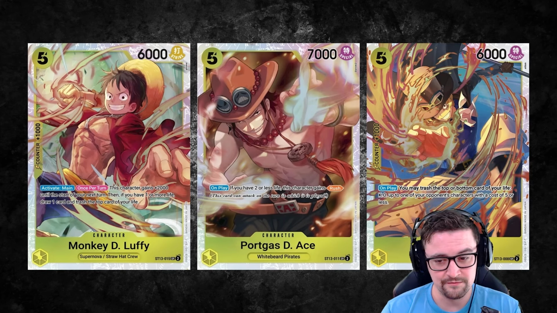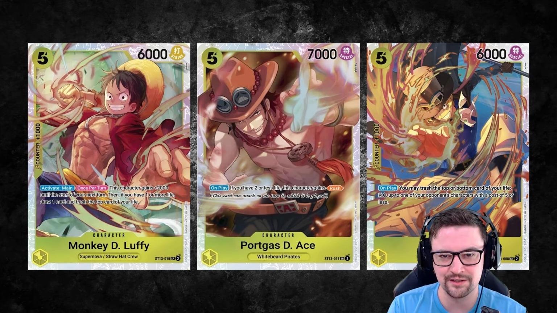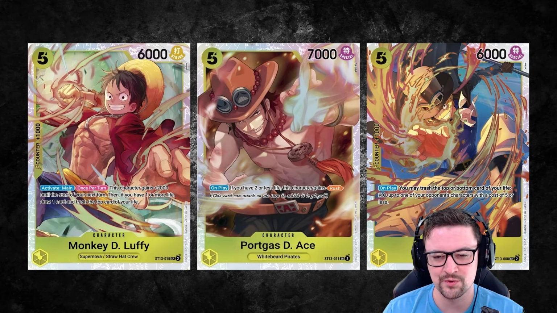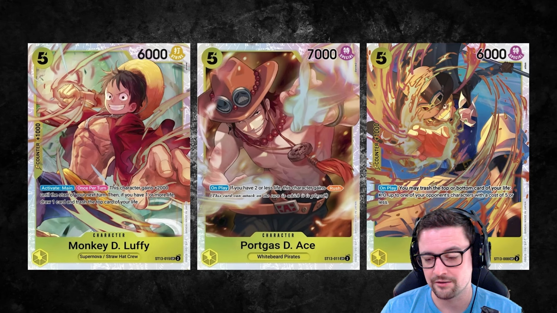So very, very cool. And yet again, just remembering that the younger Ace, when you trash it, you're bringing your leader up to 7k already, and then Ace is now a 7k Rush, so you have 2 7k swings more than likely for the cost of just 2 Don. And then attaching Don for your leader effects, it's very, very powerful.